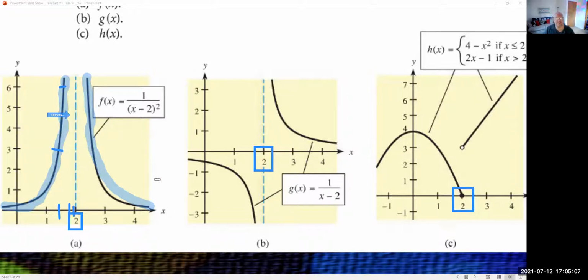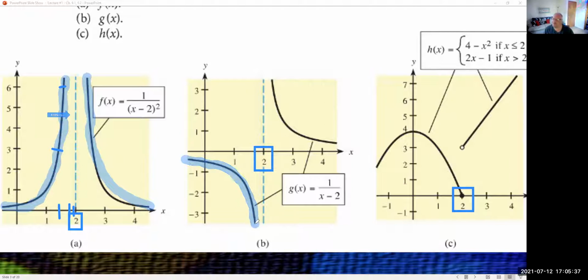Let's also talk about g of x. If I was going to approach 2, let's go and get the spray paint can. And from the left, I'm approaching 2. And what's happening? As x is getting bigger, see right now x is maybe like 3/5, maybe right now x is like 0.9, x is at 1. Look at how y is going down. As x is getting bigger, it's going down. When x is 1.5, it's down to -2. When x is 1.8, it's down to -3.